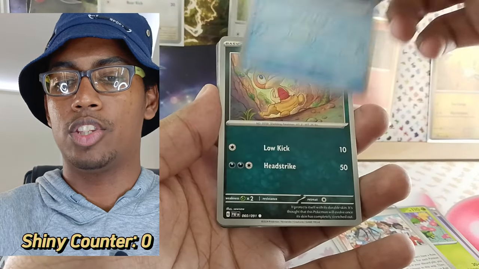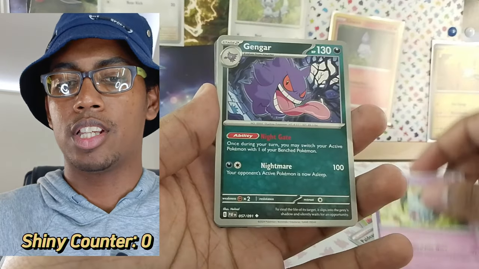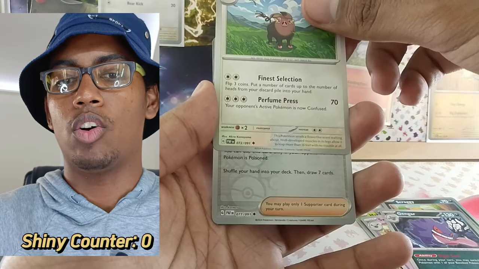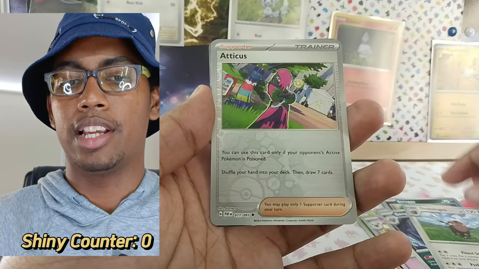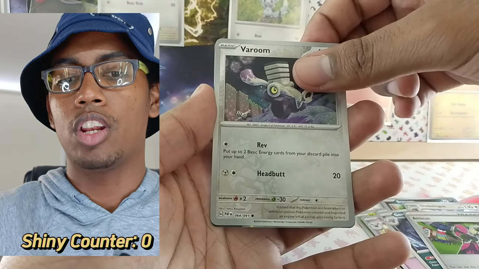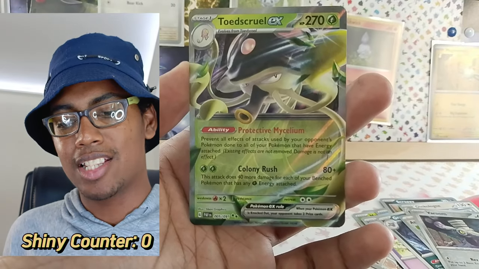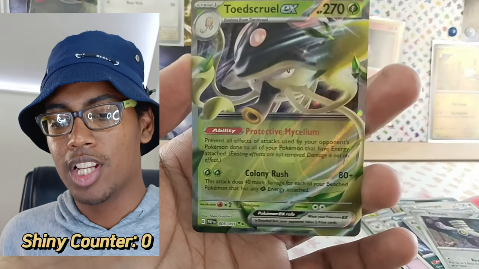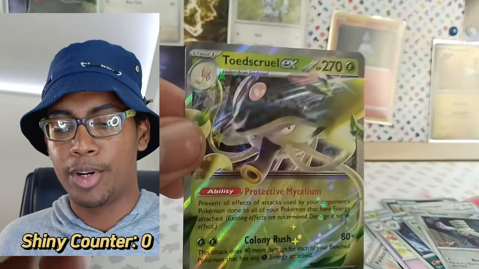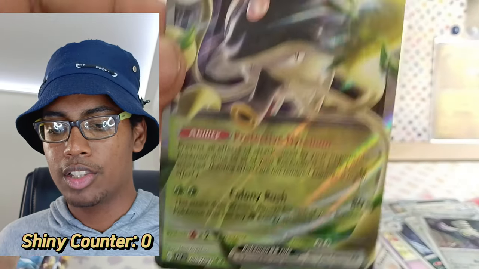Maractus, Paldean student. We have Lapras, Scraggy, Swoobat, Gengar, oh nice, Oinkologne, wait, is that Oinkolong? I think I said that incorrectly. We have Arcticuno and Revaroom, reverse holo, and first EX out of the box is the Toad Scroll EX. Oh my word, this is beautiful. The pulls are starting to pull.